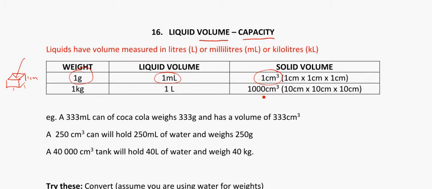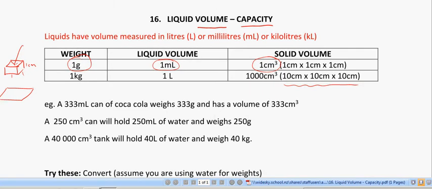Now if you have a bigger container, 10 by 10 by 10, sometimes you get fudge in those containers. Oops. Off the edge. If it's 10 centimetres by 10 centimetres by 10 centimetres, you can fit a lot more in. You can actually fit in 1 litre of water, and it weighs 1 kilogram. So we can directly do these conversions.